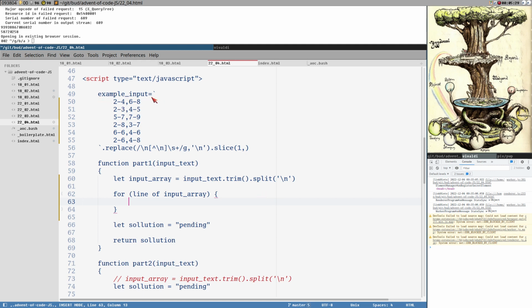So each array contains 2 ranges. And maybe we can just split it. We could even do it inline here, but whatever. So let section ranges is equal to line dot split, comma.